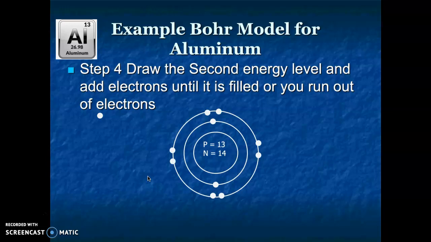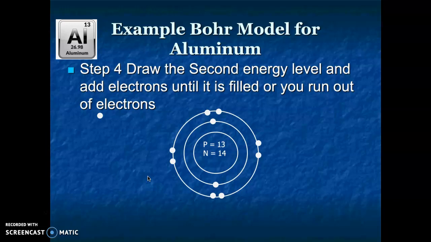Now, I'm going to tell you something that you can't really do in terms of geometry. It doesn't make sense in terms of geometry, but you'll get the idea. I recommend that when you do these Bohr diagrams, you put your electrons in pairs. Now, here's the part that you can't do: on each side of the circle. Okay, circles don't have sides, but I think when you look at the picture, you understand what I mean by the sides of the circle. So there we go, there's 8 electrons.